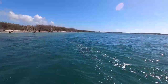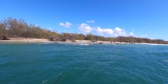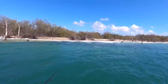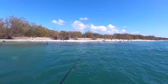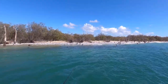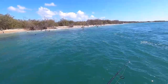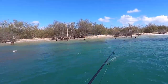Just put a bit more scent on. I was going to head out into the bar today but it's a little bit bumpy. It wouldn't worry me too much, but if we've got the fish feeding in here I'll probably just stick around. I tend to lose a lot of jig heads in the pin. Look at that - the bait's just going nuts there. If I can get this plastic underneath that bait school, away from the tailor, might be a few good flatheads sitting underneath it. The tailor just going nuts.